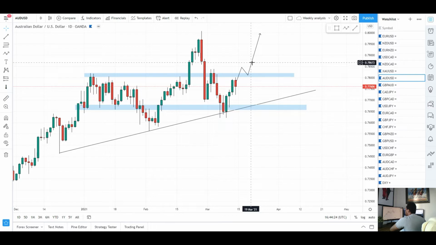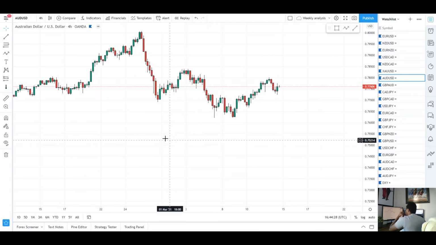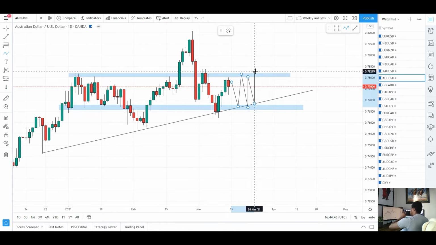So for next week, we can probably expect to see a swing back down again, since we're holding just between those resistance and that support. So if I go back to the daily, we'll probably see a swing back to the downside again, back into that trend line, back into that support. And if we do hold again, just see price range between these two levels, and until we see that breakout to the upside or the downside, we can just expect to see a bit of a range for AUD.